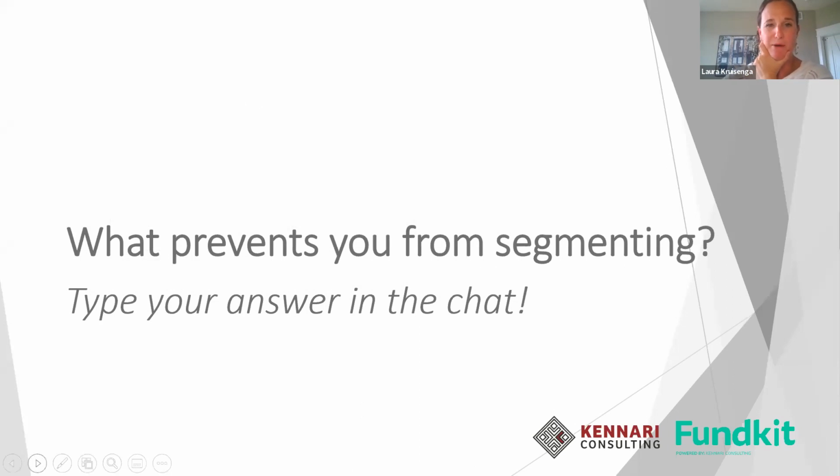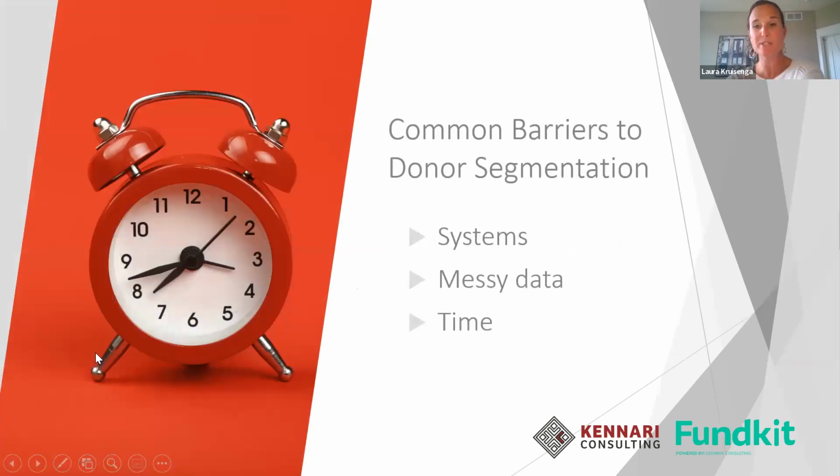Pretty common, I would say, what we're seeing. The most common barriers, not that there aren't some others and some that got mentioned, the most common barriers are systems, messy data, and time. So I'm not going to spend a lot of time on the barriers because you're probably very aware of what they are. But I do want to talk about a couple sort of hints and ideas of how to combat them, because probably the reason you're not segmenting is because of a barrier, not because you just don't want to do it. So there's probably something stopping you from that. So I want to just throw out a few options of how you might address some of those.